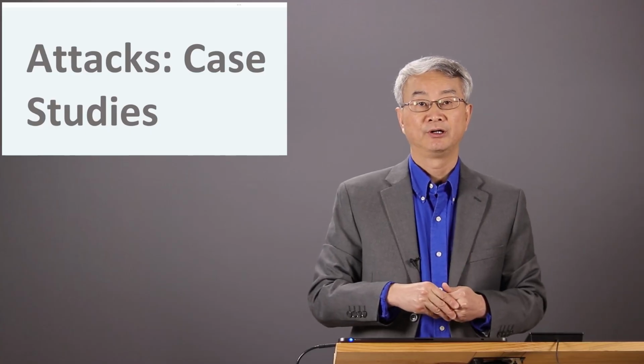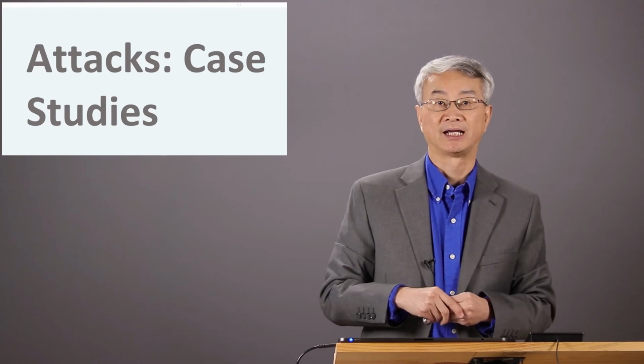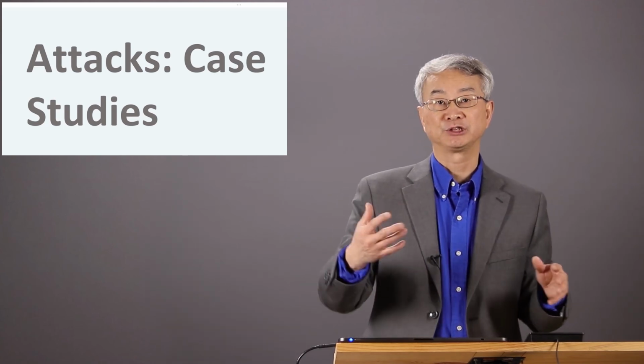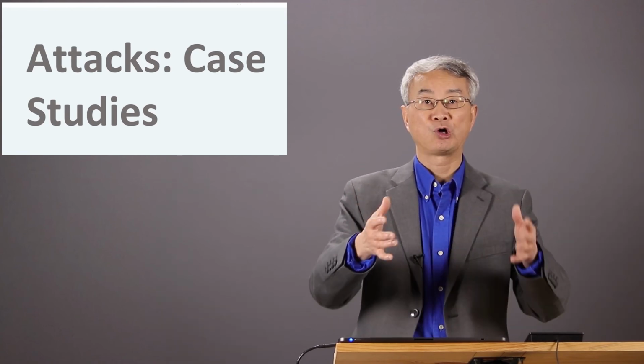In this lecture, we're going to look at some case studies of existing BGP attacks. These attacks were not intentional. They were caused by mistakes. But in terms of consequence, you will see the damage caused by those unintentional attacks. We're going to look at two different cases, and they are quite interesting.